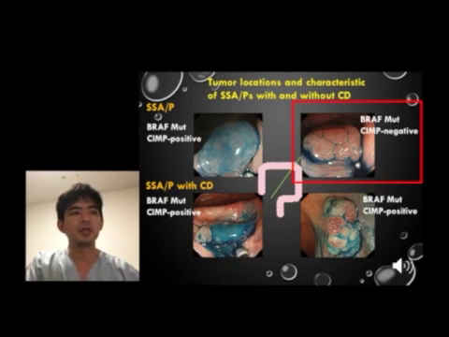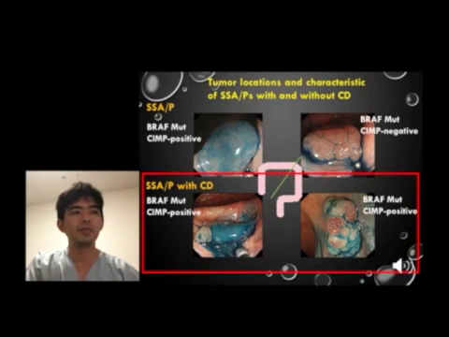In contrast, type 2O plus 3 or 4 pit pattern, BRAF mutation and CIMP were strongly associated with SSAPs with cytological dysplasia in both proximal and distal colon. Our results indicate a strong relationship between pit pattern and molecular features in serrated lesions, and suggest that type 2O plus adenomatous pit pattern is a useful hallmark to identify SSAPs with cytological dysplasia.